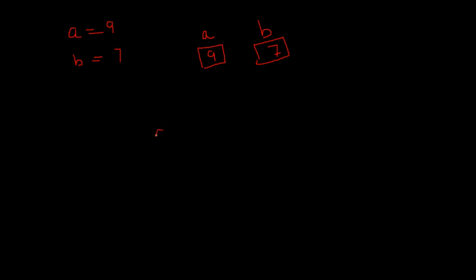But suppose I write the statement a is equal to b, then what will happen? The value of b, that is 7, gets stored in a. So the 9 in a is replaced and we get 7 in a. The problem here is that the value present in a is removed and replaced by the new value 7. So we can't interchange their values this way, because now both b and a have 7. This will not work.